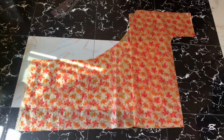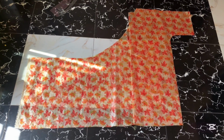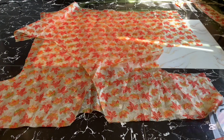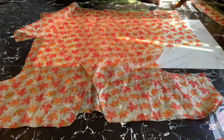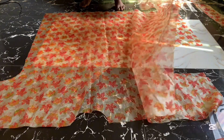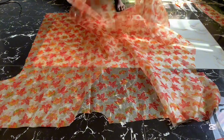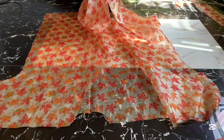I hope you're able to understand everything I have said so far, but if not, you can go back and rewatch the video. After cutting, you want to go ahead and stitch the shoulder and the side, and also this point you see me holding, the extension. Yes, you stitch that point together.